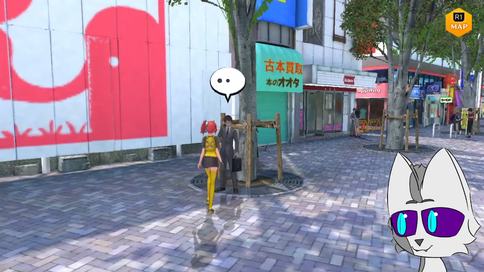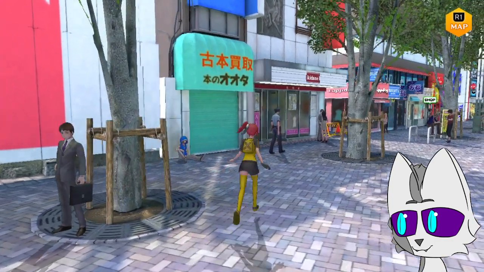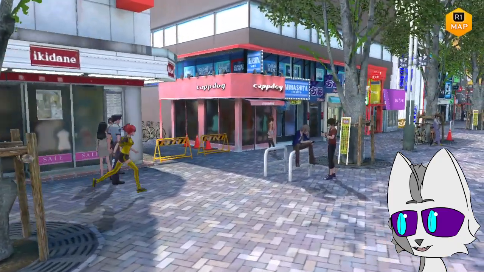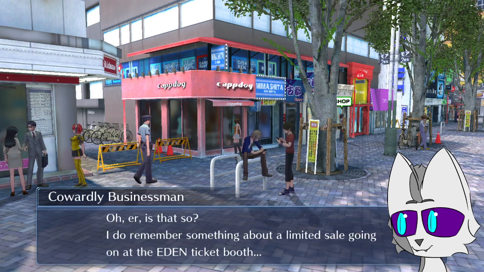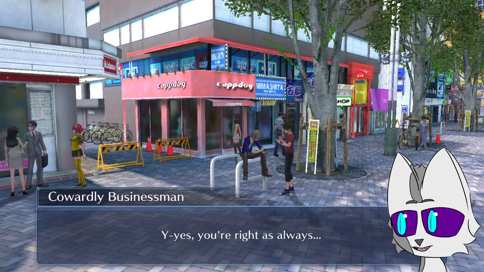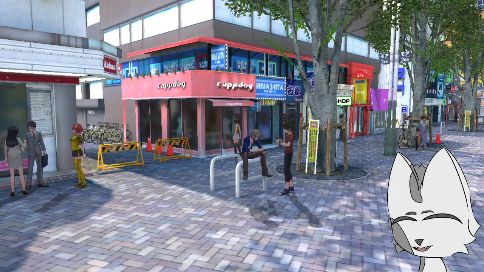Shop Subway. Why struggle meaninglessly? Makes more sense to flee the situation, and it works for any kind of battle, you know. Hello, hacker. Well then, what server should I make my next hacking target? You just talk about it out in the open? Wait a minute, aren't tickets for the big concert on sale today? Oh, is that so? I do remember something about a limited sale going on at the Eden ticket booth. Then what are you standing around for? You should be logged on, standing in front of that ticket booth. Yes, yes, you're right, as always. Well, those tickets aren't going to get themselves. I've been really looking forward to going with you, after all.